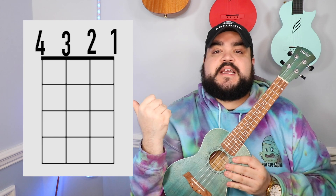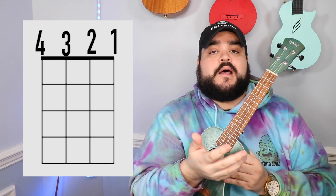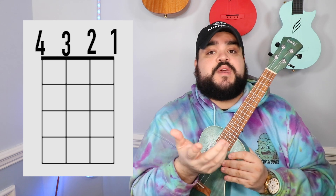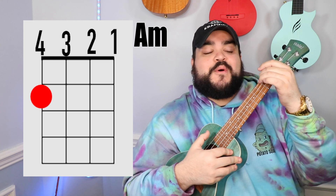But with all that said and done, let's go ahead and learn the chords we need for the song. I will include a visual representation of where you need to put your fingers on the uke for each chord, because it helps a lot when you can visually see and then have me talk you through it.